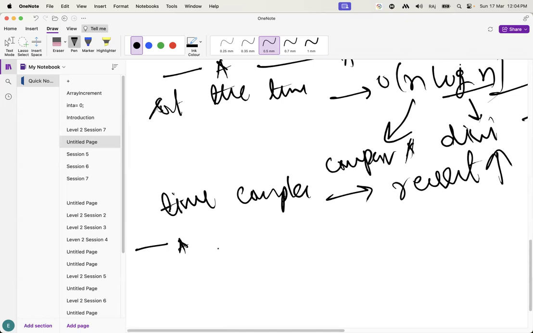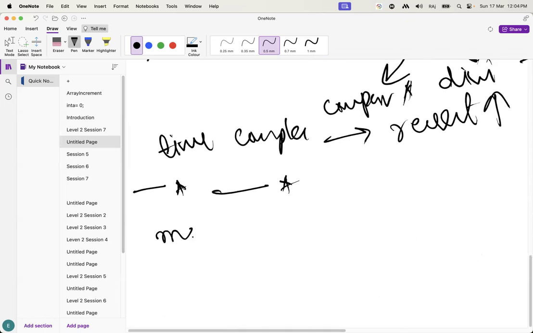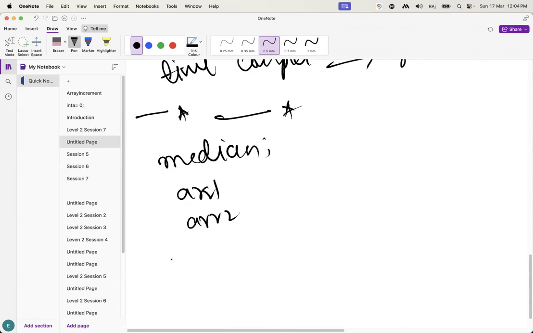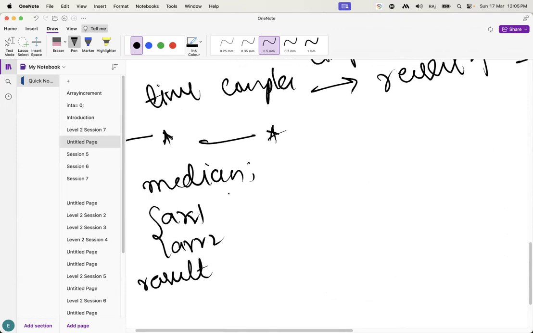Now try to solve this question. The current question is find the median. Okay, guys. They have given two arrays. Let's suppose I have taken array 1 and array 2. So I need one result array to store these values in a sorted way, because these are already sorted.